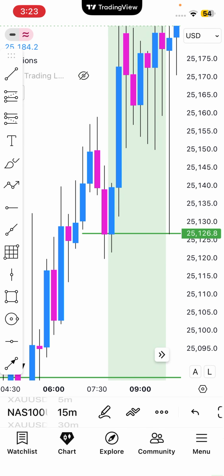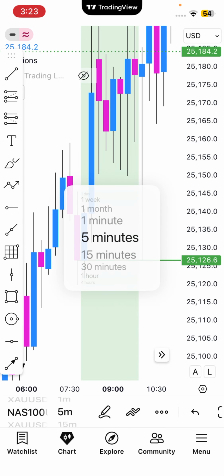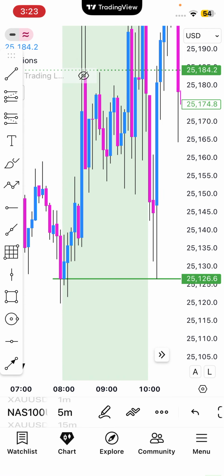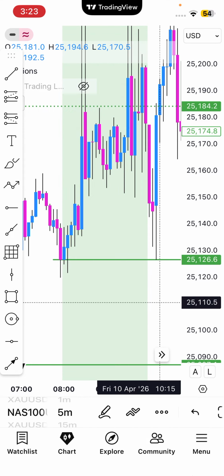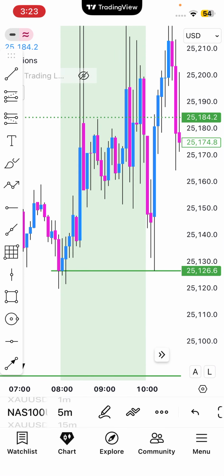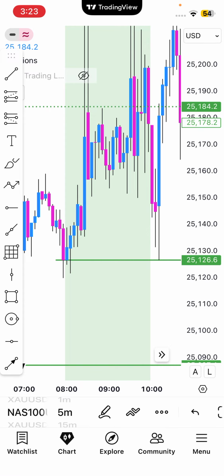Right, go to the 15. Right, and this is the level right here. Go to the 5. See, it's the same level, right? So that was the level. This one tapped at 10:10. Still a valid trade with NAS. Like, it wasn't too far out of the session, but yeah, for me personally, that would have been the setup to take. So that's it.